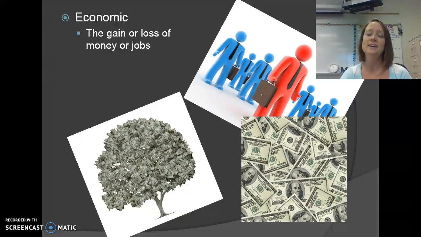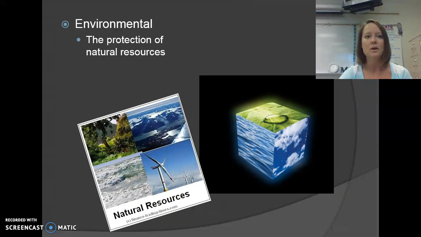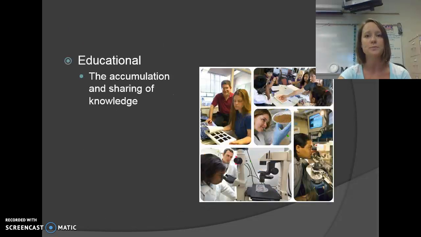We also need to look at the economic value. It always comes back to money. How will it affect jobs? How will it affect the economy of our countries? We'll look at comparing our more economically and less economically developed countries and their impact on the environment. We also look at the environmental aspects, just looking at which resources we need to protect and why, how we can protect those resources, and how we can prevent future damage and make sure that we are living sustainably so that our future generations can still enjoy the same resources that we do.